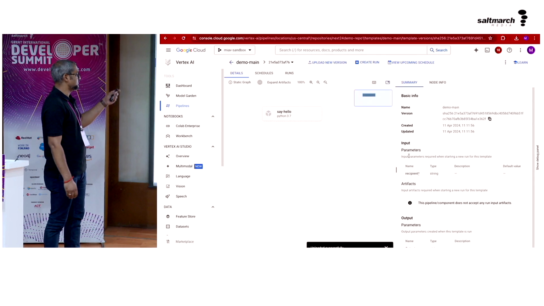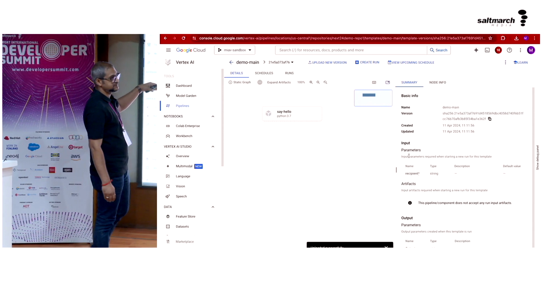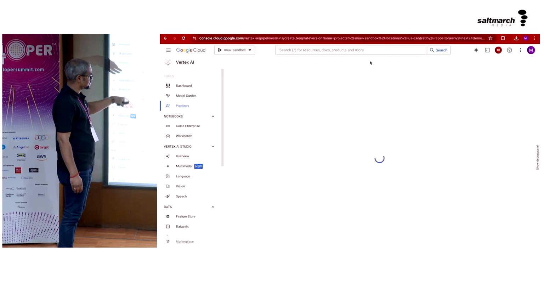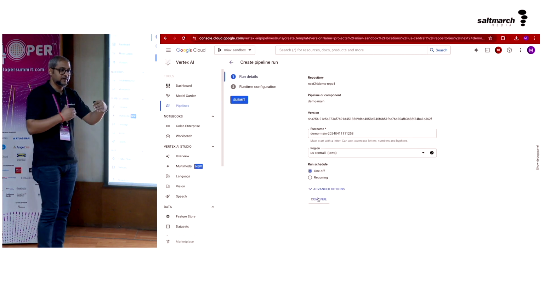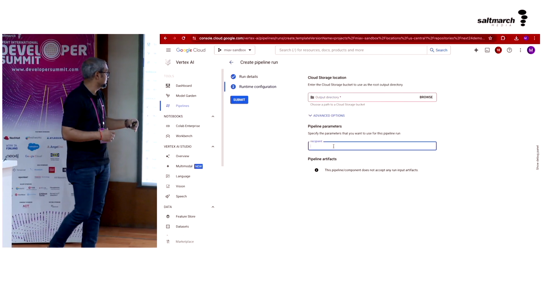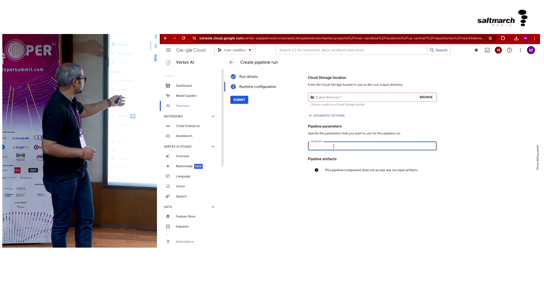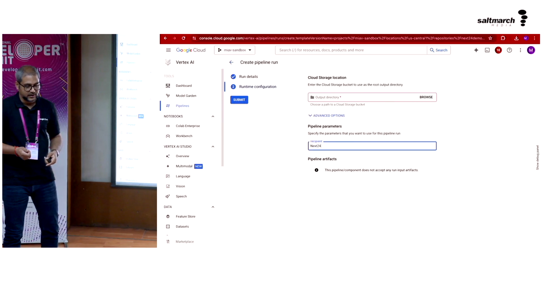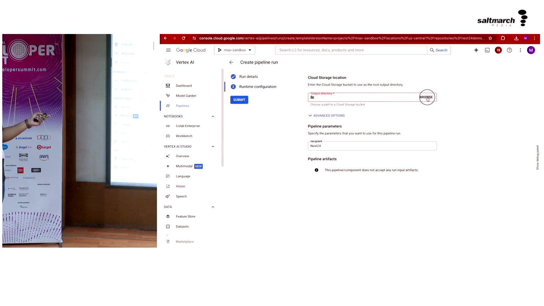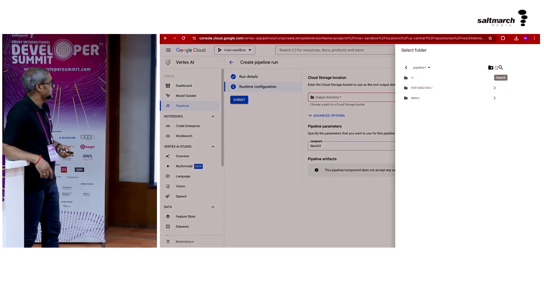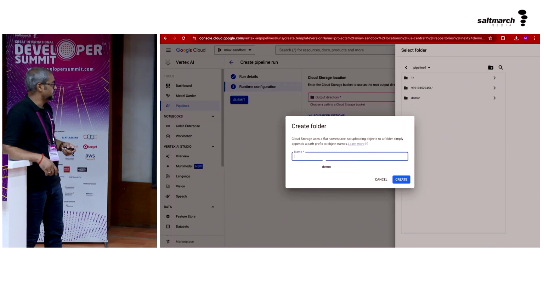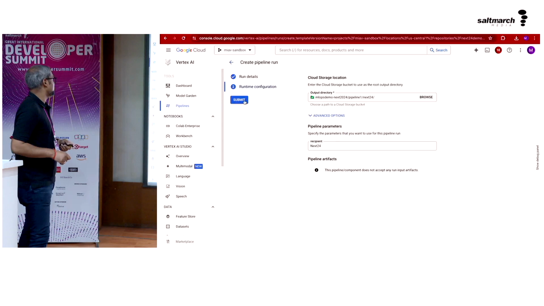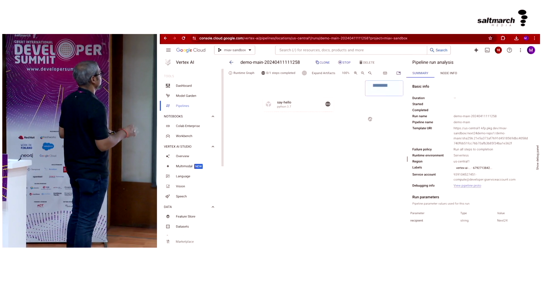Obviously, in this particular case, there is one stage, but just imagine if you have multiple stages like data exploration, data extraction, maybe training, evaluation, then deployment. All those will be listed as a graph representation. Then you can define the runtime environment. Obviously, in this parameter, what we are passing is next 24, and we'll try to run this pipeline. And the same thing we'll try to replicate in the Kubeflow environment using the Kubeflow UI. So we'll be using the same YAML file that we have created using the Kubeflow plugin and try to run it.